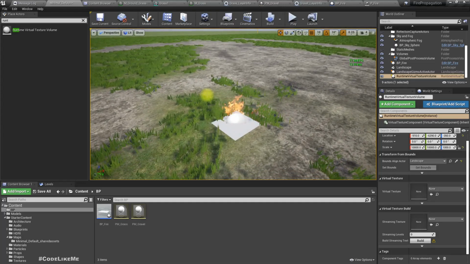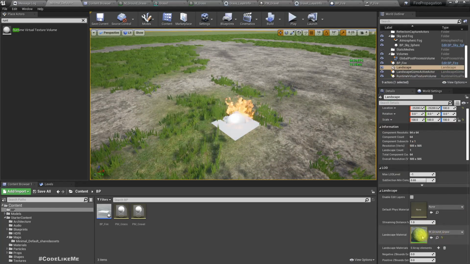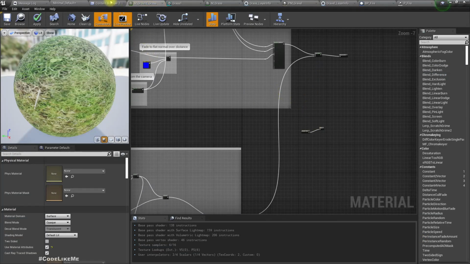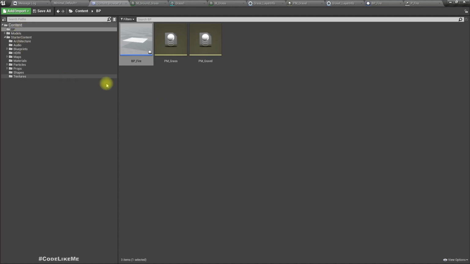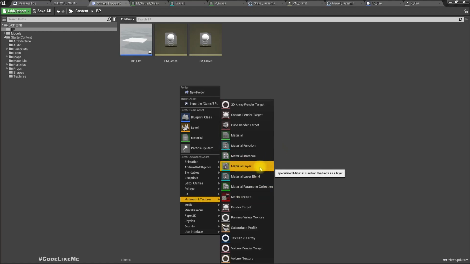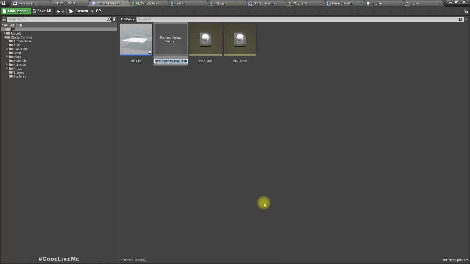And here, now let's get started with our ground material. First we need to create a runtime virtual texture. RVT fire.